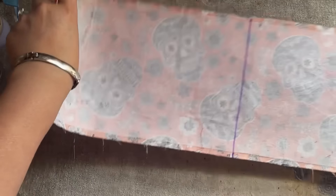Make sure it lines up side by side and press. You don't need to do much — just press. After that, bring this up to meet with the fold here, make sure it lines up on the side and on the fold. Now you have two folds. You're going to top stitch on fold one and top stitch on fold two.